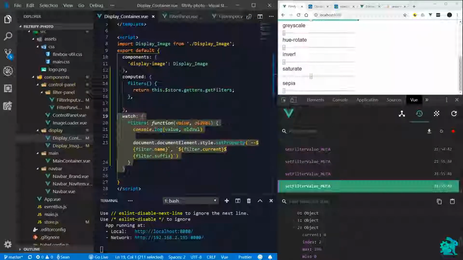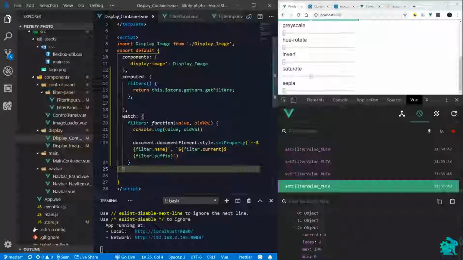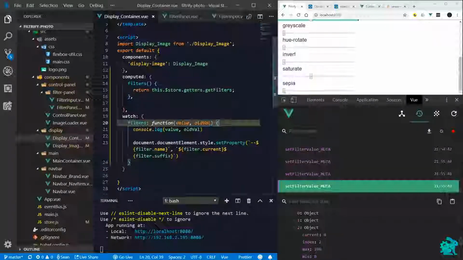I'm stuck. Let's see. Filters, function, old value, new value, but I need to pull that one out.